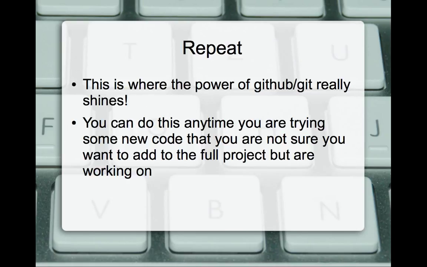And again, like I said, the idea of repeating this process ad nauseum, every time you're adding a new feature to your code, this would be the best practice to use. You add a new branch, add your new code, merge your branch into the main project. Add new branch, add more code, merge that branch back in. Add branch, code, repeat. Because that way your code is always stable, and your unstable code is only on a branch, never in the main trunk.